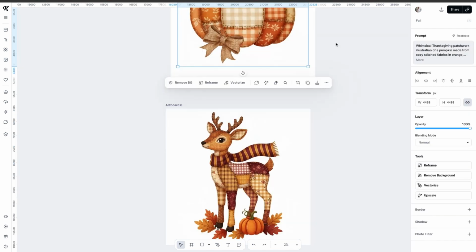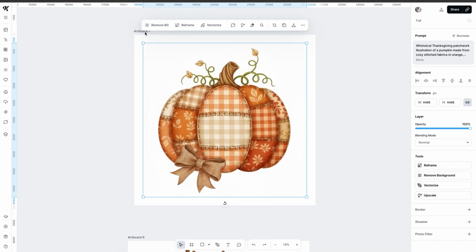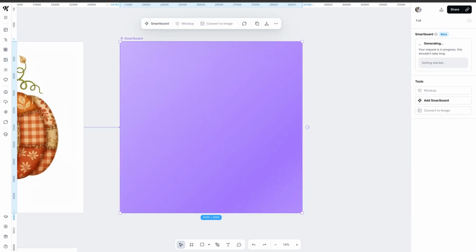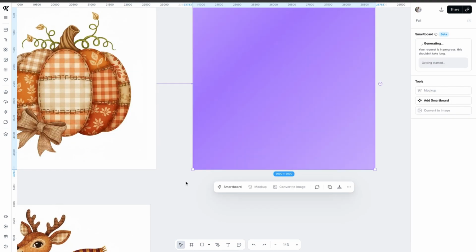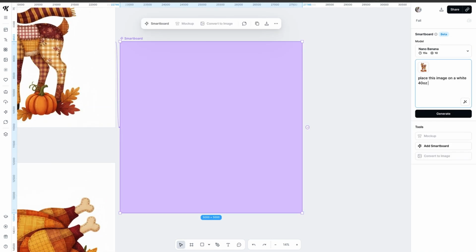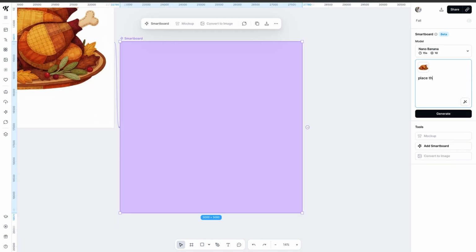This one, let's do a card because some people do stationery. So let's place this one on a card envelope. Let's just see what comes up. All right, and this one, let's place this one on a 40-ounce tumbler on a kitchen counter. Okay, now let's see how these came out. We can place this image on a canvas tote carried by a woman in fall attire outside.